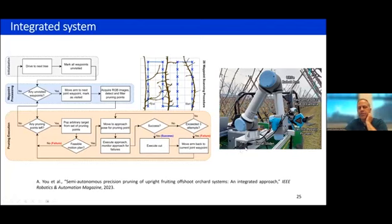And there's a 7th degree of freedom, another meter-long actuator that slides this back in front of the tree. And we have some electric bypass pruners that have been hacked into the UR5 controller. And then we use an eye-in-hand configuration with a RealSense D435 camera, so an RGB camera. And I'll talk a little bit more about these different tasks and the integrated pipeline here in a bit.